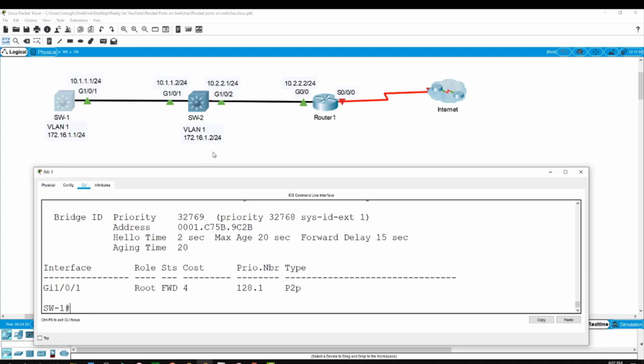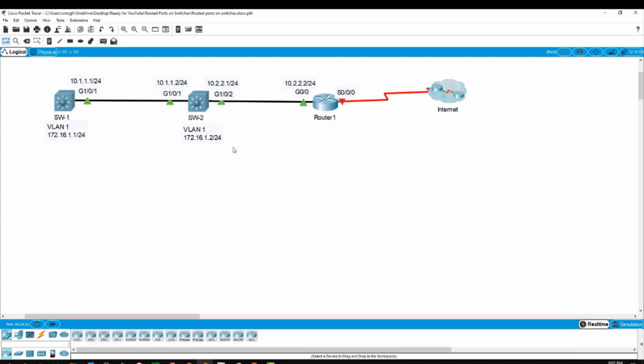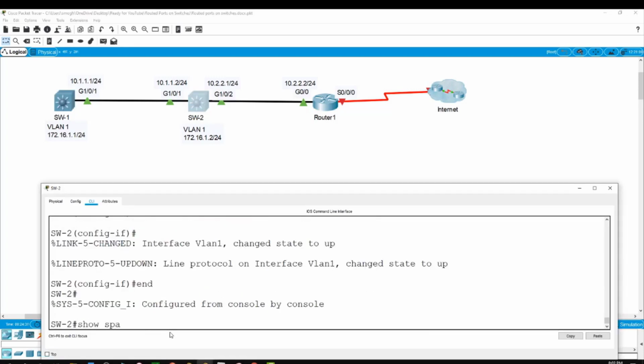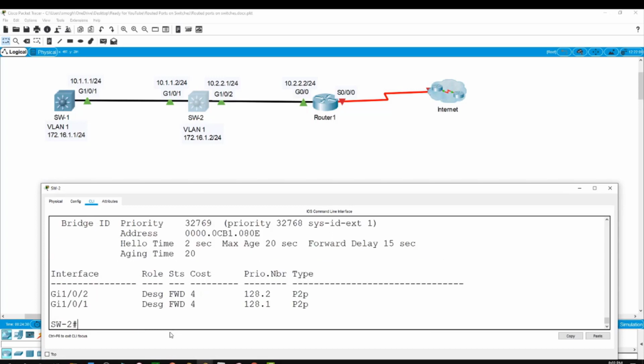I will run this command on switch 2, show spanning-tree. Look here, we have the port connected to switch 1 on gigabit Ethernet 1/0/1. It is a designated port and it is in the forwarding state. And the other port connected to router 1 is also a designated port and it's in the forwarding state.